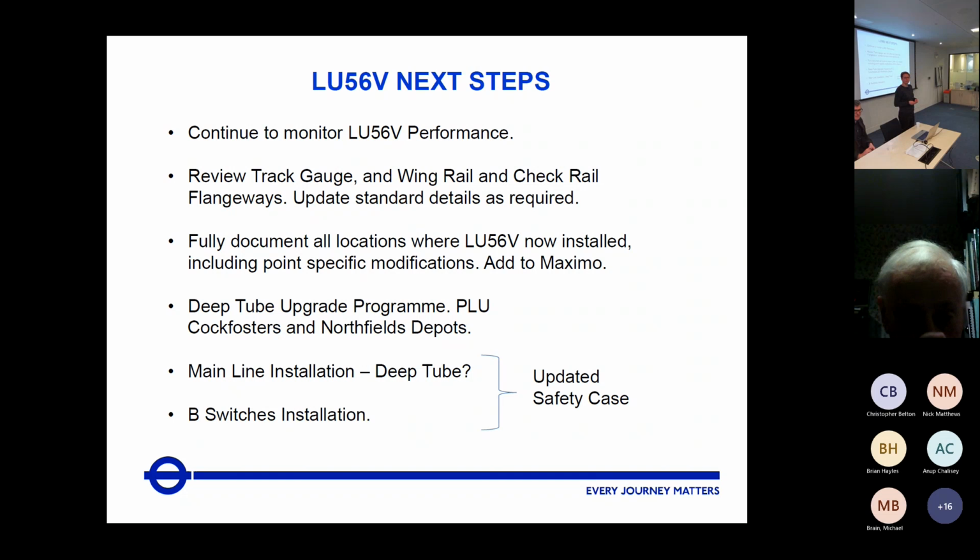Obviously, going forward, PLU advances and again, an awful lot more. And I have to say that PLU was probably one of the big drivers in terms of it actually happening. There's a significant number of roads going in, a lot of stabling required. So a lot of what was driving LU56 was the promise that we would have it available for Cock Crosswoods and Northfields. So those designs are currently underway. And I know that they're looking to utilise fairly bog standard units as much as possible. But again, we'll be going in with the Unistar.